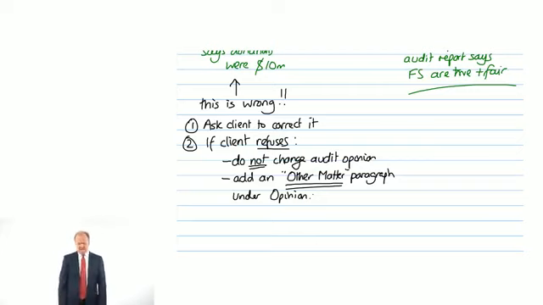Now, some of you might be looking at this and thinking, hang on a minute, if we don't audit the annual report, why would we know there's a mistake there? How would we see it? And the answer is, we're not going to audit that annual report, but we are meant to read it. What's the difference between reading and auditing? Well, at the weekend, I read in the newspapers that Manchester United had beaten West Bromwich Albion 2-0. I read it. I didn't go to Manchester and ask lots of people who were at the game, can they confirm that definitely happened? I read it, and I've assumed it's true.